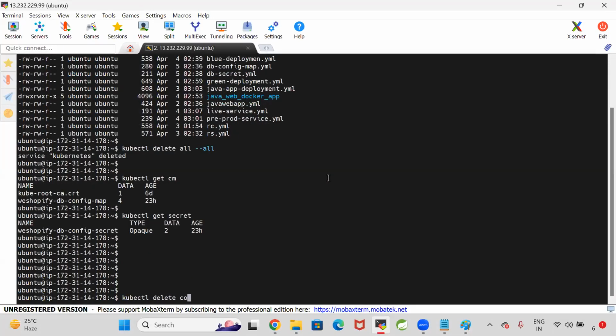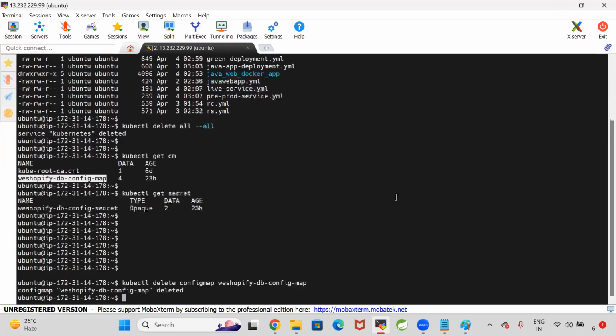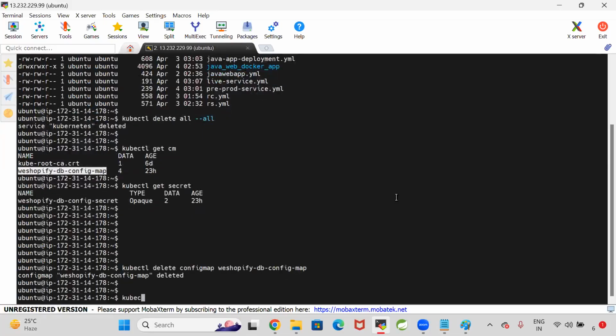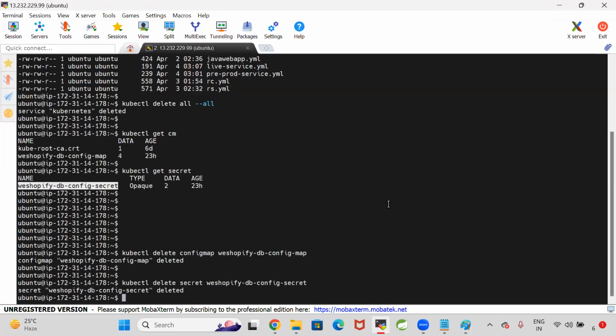kubectl delete config map. This is my config map. I'm deleting that. Now I want to delete my secret. kubectl delete secret. So to delete the secret, vShopify db config secret. So with this, my config map and secret is also deleted.